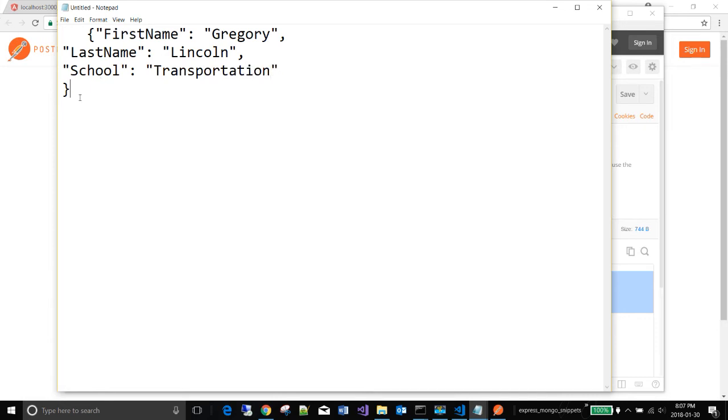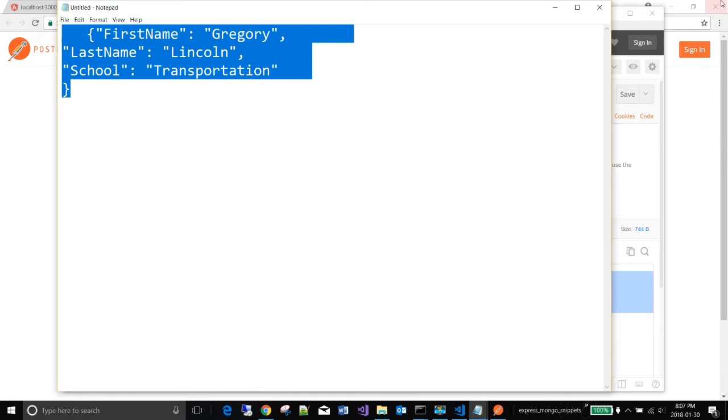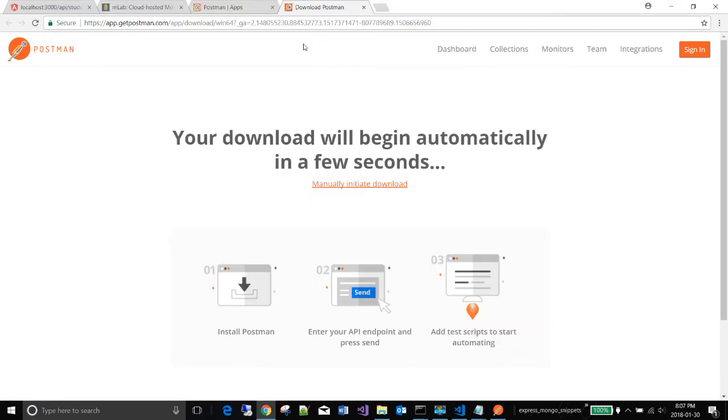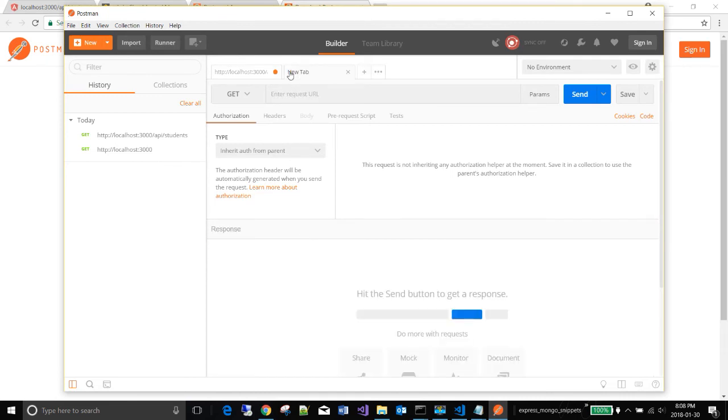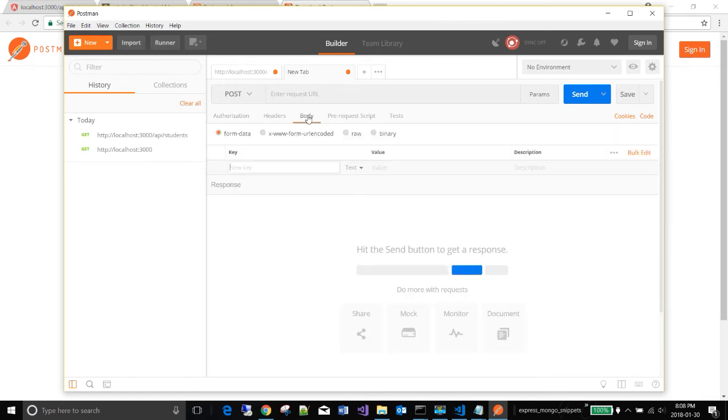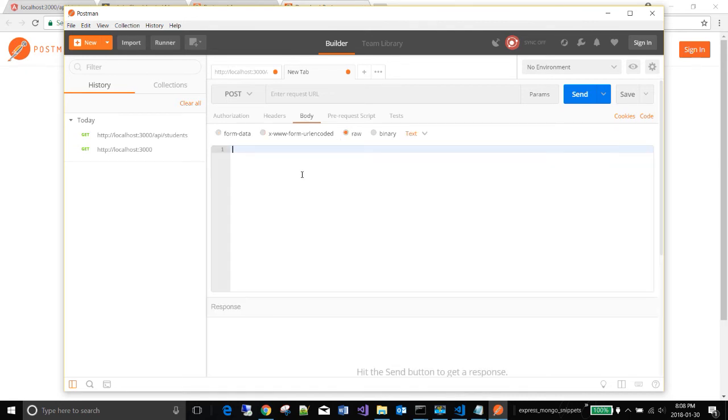I'm going to take this, copy it, and in Postman, I'll create a new tab. And as far as the method is concerned, because I want to insert, I shall choose post. And I'm going to produce some body data. And I shall choose row. Row is so that I can send some row JSON.